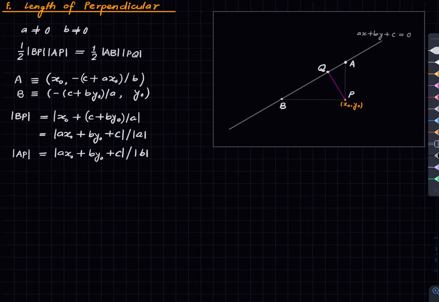So lastly, we will find what is the length of AB. Here we will use the distance formula properly. We know the coordinates of this, we know the coordinates of that. So just use the distance formula and we will get the square root of a horrible thing, or a not so horrible thing, it just looks horrible.